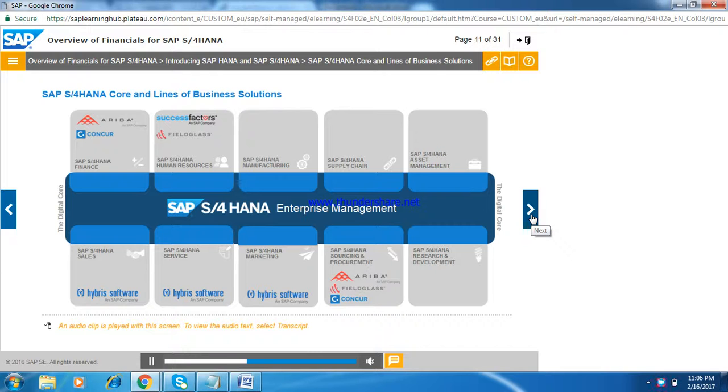S/4HANA Enterprise Management can be easily integrated with SAP S/4HANA Lines of Business (LOB) solutions. These options can be added at any time and provide best-in-class lines of business solutions and connections to SAP business networks. Customers can choose the LOB solutions that suit their businesses.